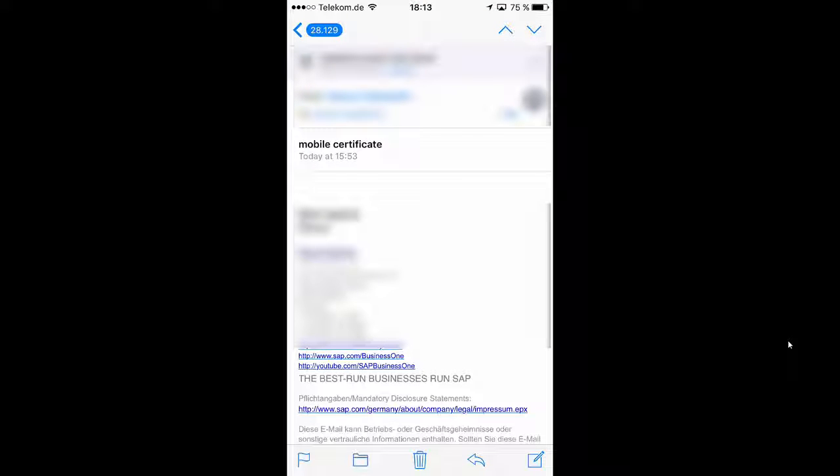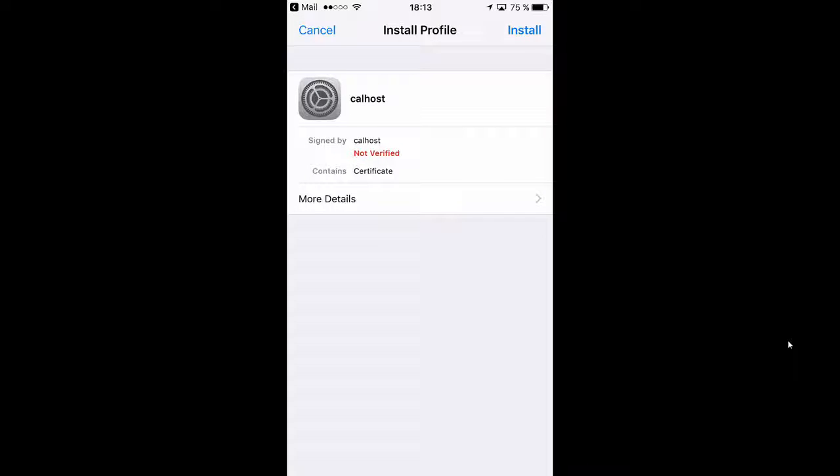Alright, so this is now the email I sent on my iPhone, my mobile phone, and it contains attached at the bottom the certificate. So I will just tap on it, and then you can see that we are going to install it now. So I will now press here in the upper right corner on install.